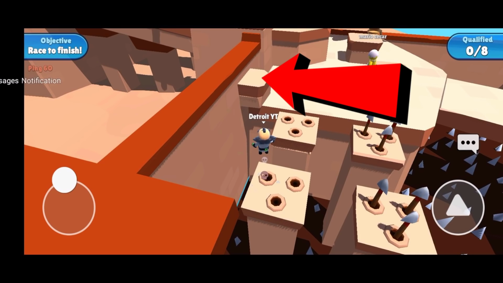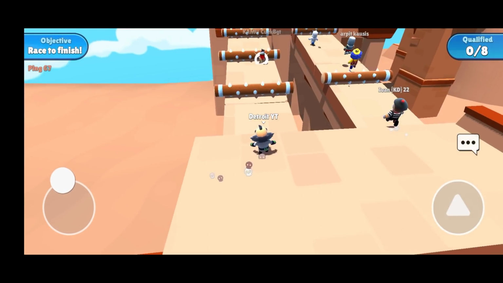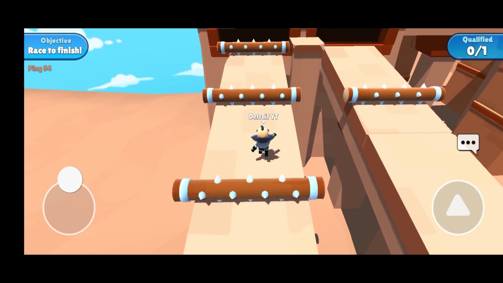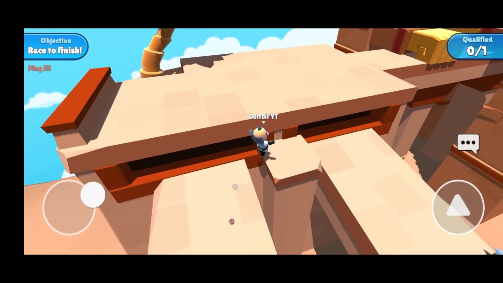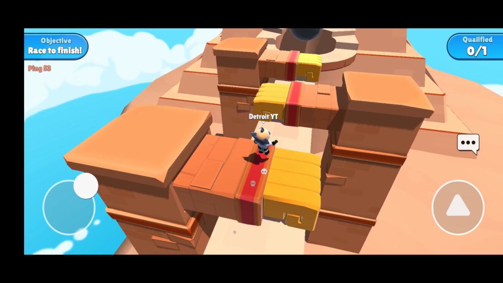After that, double jump here. Then jump here and here. After this, you have to avoid them and go ahead. You can also climb this box and go ahead.